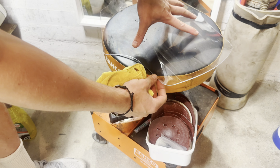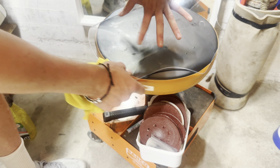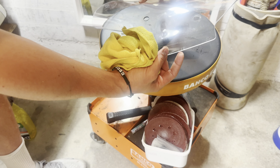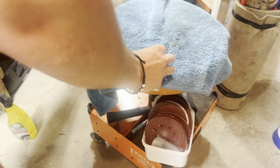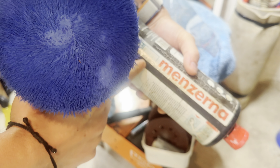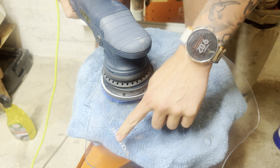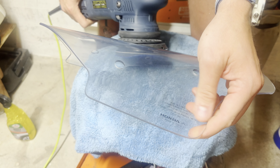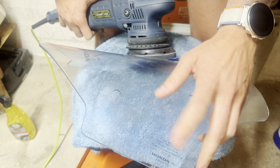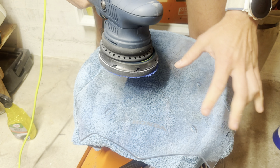I would need some wet sanding paper to get this in perfect shape, because there are some marks after the rubber band and the metal clip that hold the rubber band down, like here. But we're gonna try with a polish machine and see how far we can go. With a wool pad and Menzerna FG400, so we go heavy cut at first. On this one, the sticker is behind, so I can polish hard on this side. And these Honda letters are on the front side, so I don't want to polish hard on this, so I wipe them away. It's a nice touch with the Honda OEM.